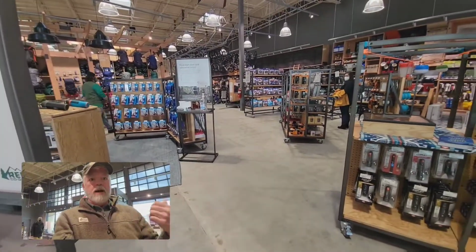I know they have a virtual tour when you bring up REI.com, and this is the Mechanicsburg store here, Camp Hill area. It just opened up. It's a fairly new one, actually within the last couple months. So they've got a great selection. Now this is not a flagship store, it's just a regular store, but even their regular store's got a ton of stuff. In the virtual tour, you'll be able to see all the different sections, but I'm going to take you around now.